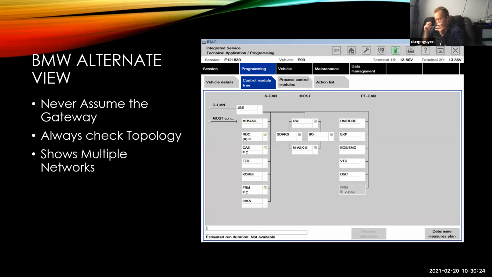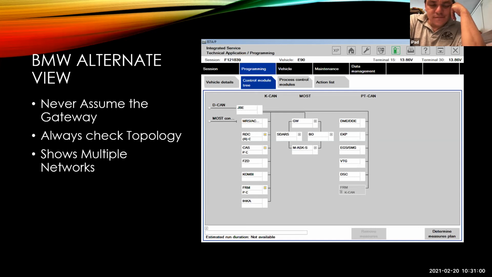What's that module in the middle? Yeah, in the middle, the combi module. What does combi mean? Great question, don't know. Not important right now. I probably have it in notes somewhere, maybe not. No, actually, I don't. So if I have a BMW guy in here, he can tell me. But in this example, it's the JBE module that's the gateway.